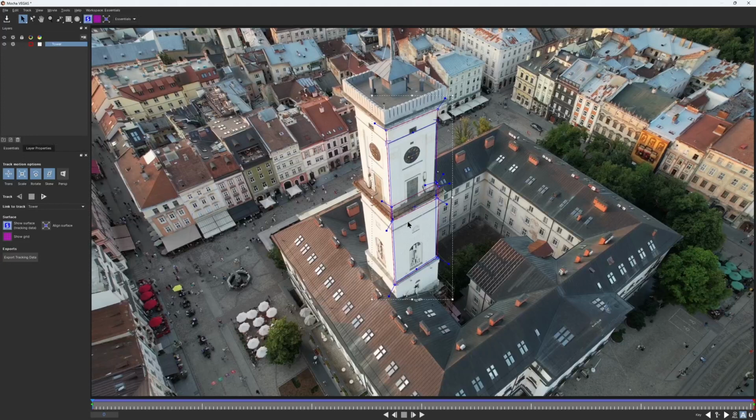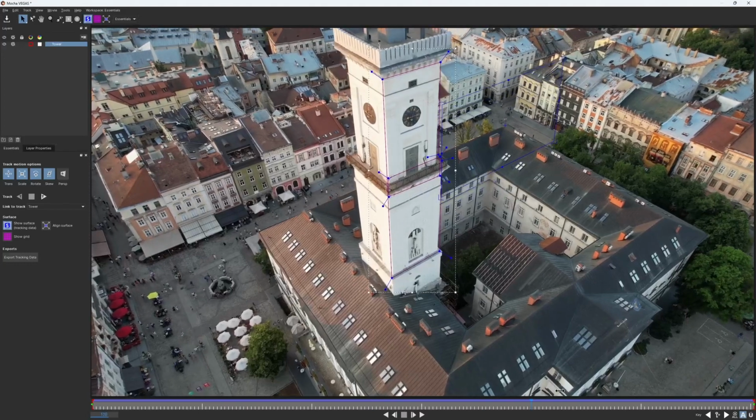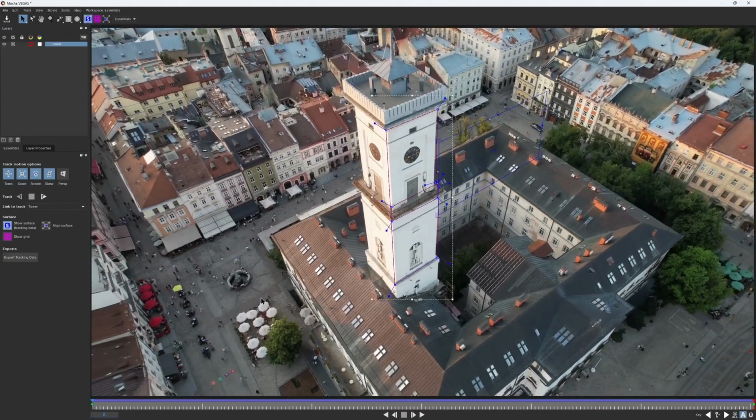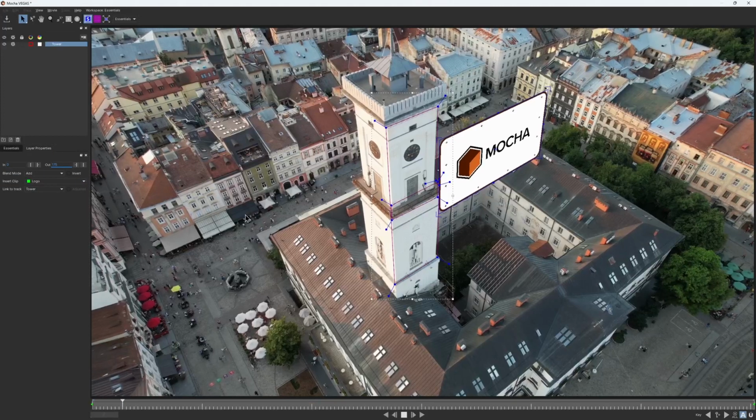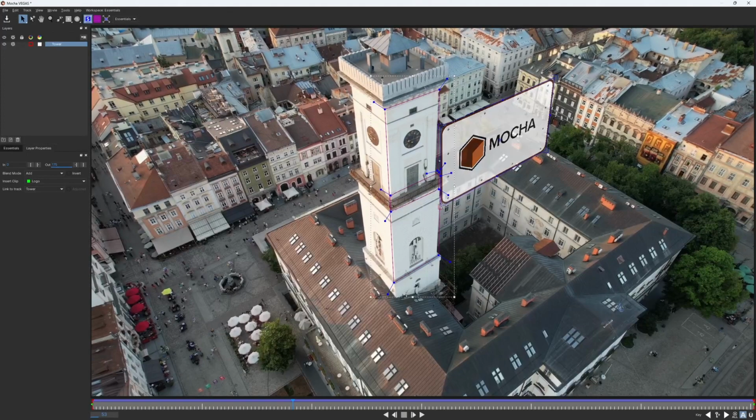Let's take the advantage of planar tracking and extend the surface over the imaginary plane we've tracked, so I can choose a place where I want my title to be located. It might be a bit hard to see if everything is good by just looking at the blue outline, so I can use one of the insert clips again to have a better representation. It looks good enough for me. I would only do some subtle perspective adjustments.